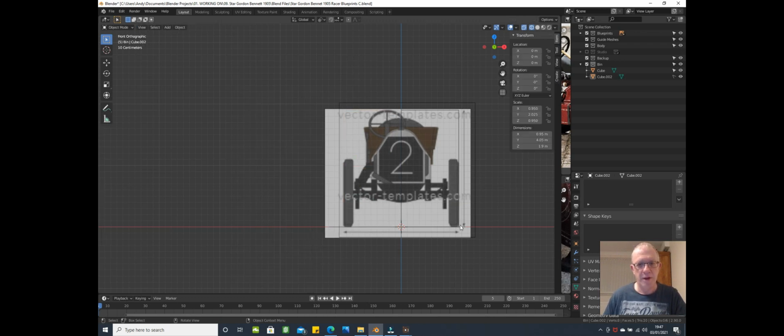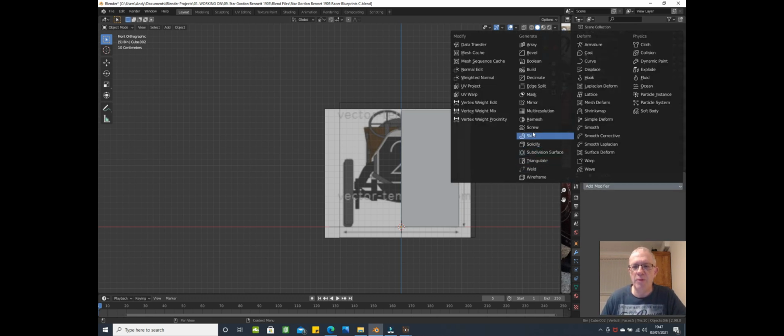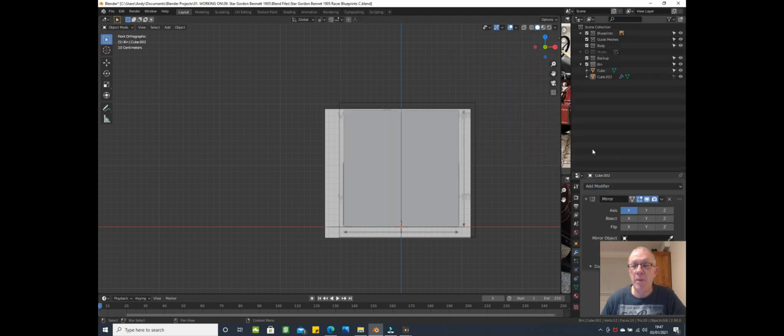Okay, go into object mode, which is press the tab or change the mode up here. So go into object mode, come down to the spanner here, which is the modifier, and what we'll do is add a mirror modifier straight away.